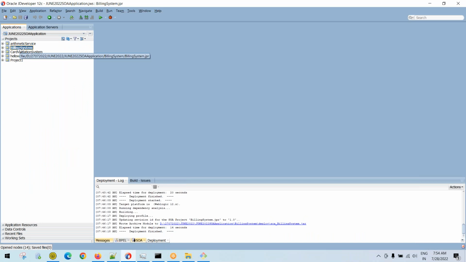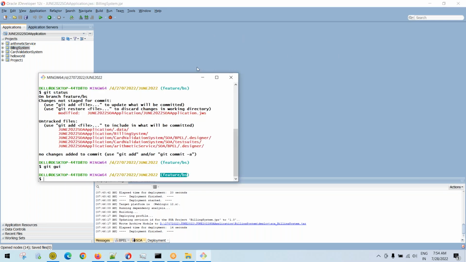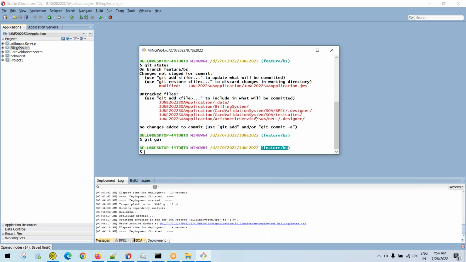Suppose, close everything, guys. When you are doing this practice, close everything in your JDeveloper. Don't keep any file open. Now change the branch. Suppose I want to check out main. Observe here, if I check out main, the main code will be displayed in your JDeveloper, not the BS code.